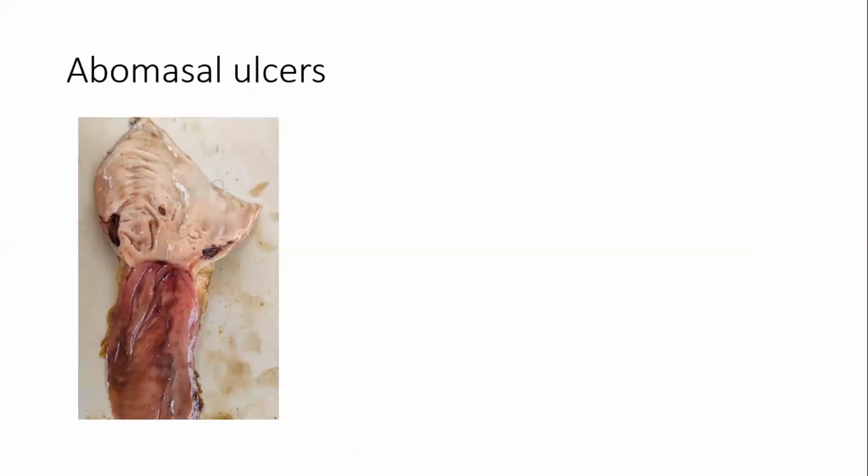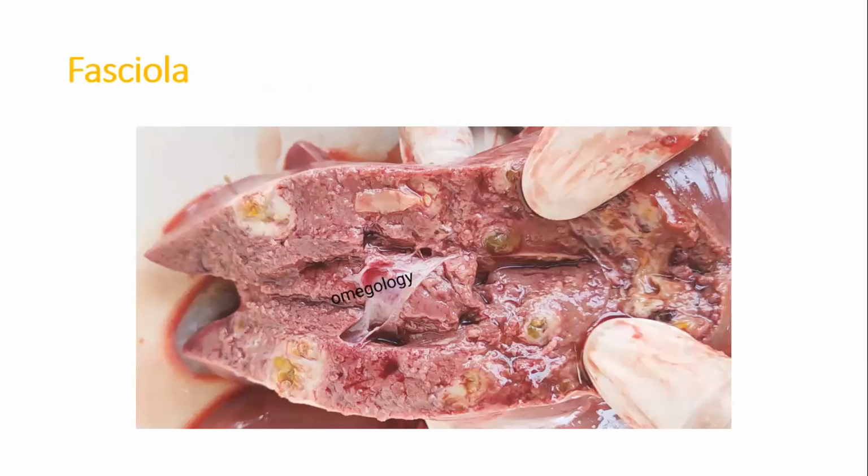Then abomasal ulcers are one of the common factors for enteropathy, because there is a continuous loss of blood from these abomasal ulcers. Such animals will show symptoms of melena. Abomasal ulcers lead to bleeding, and the continuous and progressive loss of blood may lead to hypoproteinemia, anemia, and ultimately the death of the animal.